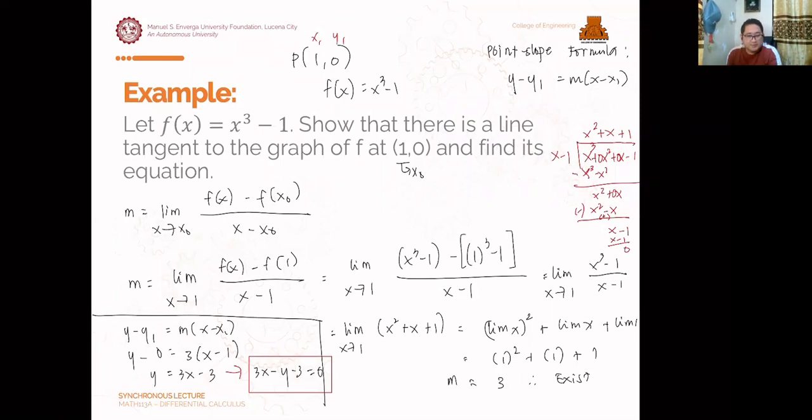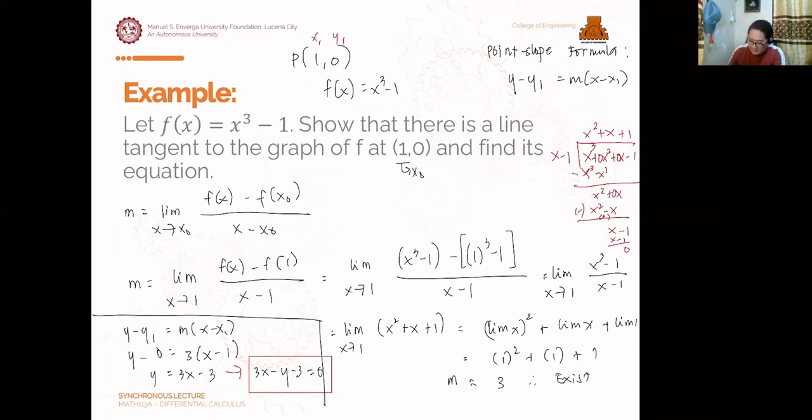Sir, pwede naman po hindi i-simplify, di ba? Pwede din naman. Kung halimbawa i-direkta natin na i-limit, pwede din naman. Same din naman siguro yung magiging sagot. Dapat, same. No? Pero pag hindi natin sinimplify pala, magiging yung denominator natin will be 0. Kasi di ba magiging limit x minus limit 1. So magiging 1 minus 1. So magiging undefined yung value mo. So you have to use algebraic manipulation o pag-divide siya para ma-simplify yung equation natin.